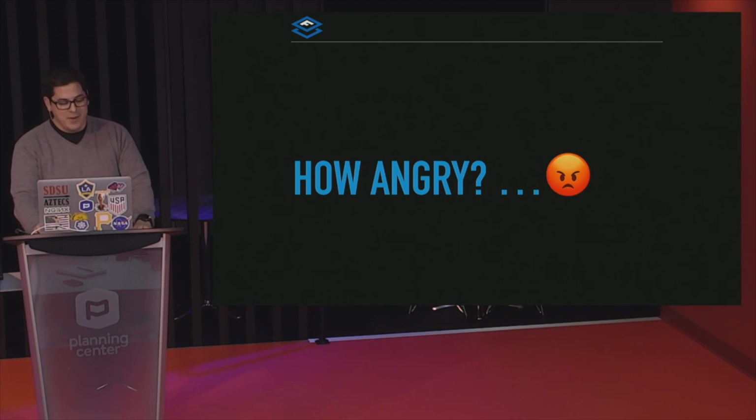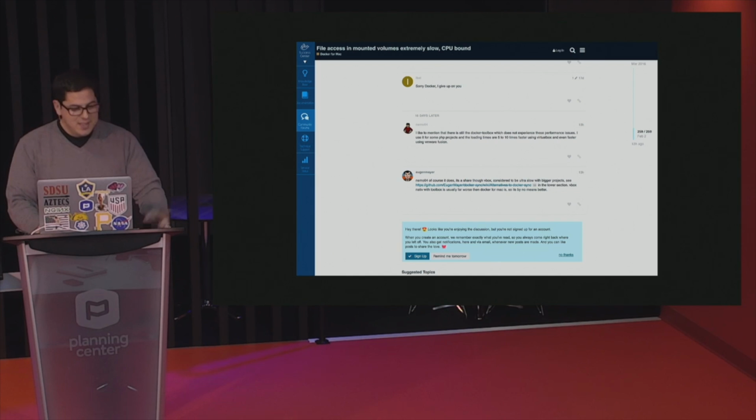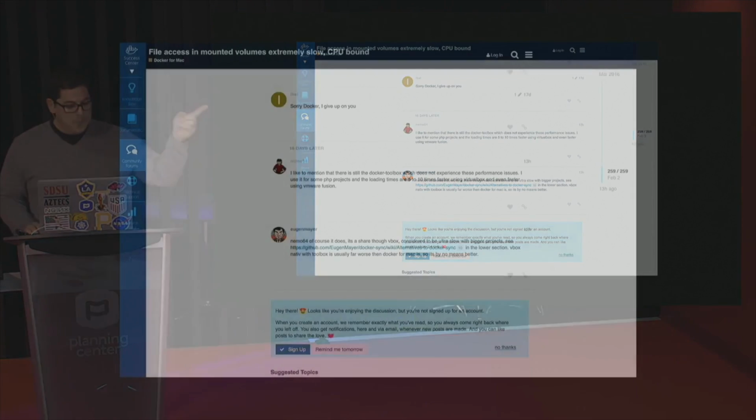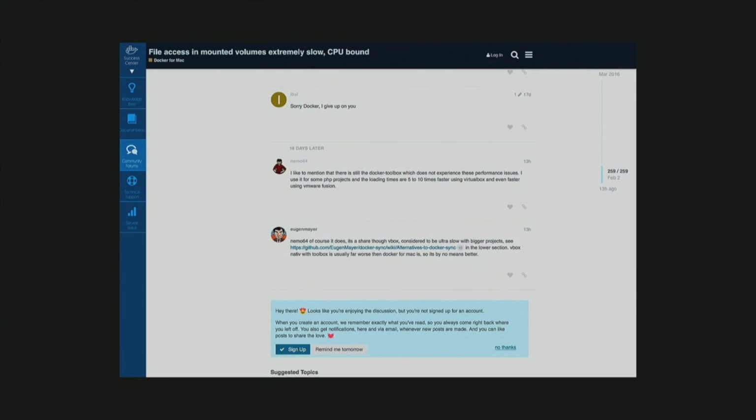You know, probably angry enough to hammer out an angry tweet on your Android phone at 3 a.m. Like, angry enough to pour a tall glass of scotch and read a whole year-long dialogue in this thread. You can see it's the original bug report about OS X FS being slow and CPU bound. The original date on it is March of 2016, so we're almost a year in. I don't know if any developer has ever indulged in reading the full extent of a year-long complaint thread. It is a treat.